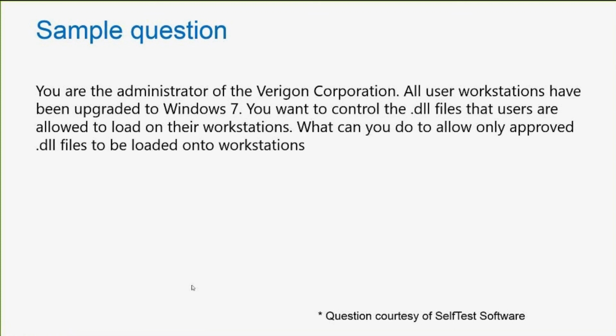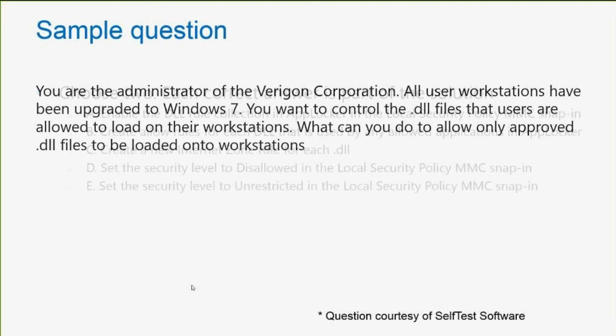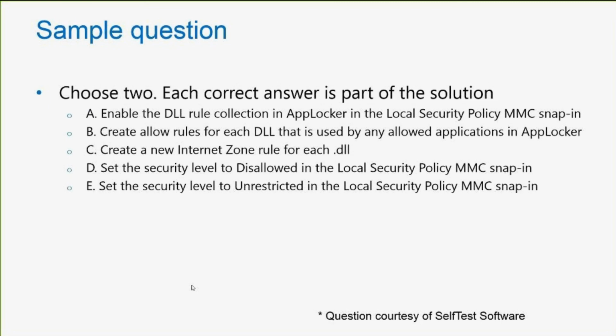Here's another example. You are the administrator of the Viragon Corporation. All workstations have been upgraded to Windows 7. You want to control the DLL files that users are allowed to load on their workstations. What can you do to allow only approved DLL files to be loaded onto workstations? And you get all these different choices. Choose 2 answers. Each correct answer is part of the solution.